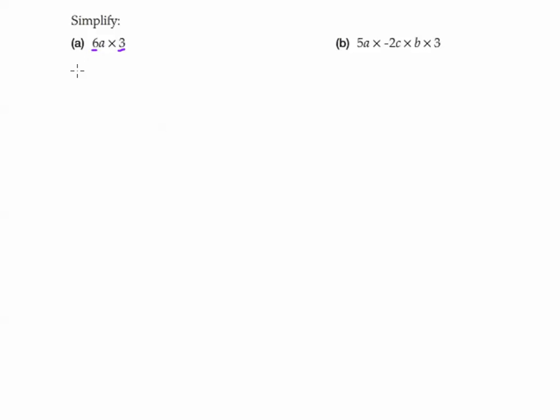So what this is going to look like is that 6 times 3 is 18. And then you're timesing your letter value here, which is just an a. So it will just become 18a. And that's it. It's as simple as that. So you just times it straight across. You times your numerical values first, and then you times your representational variables next. So the a in this case is the only one we've got.